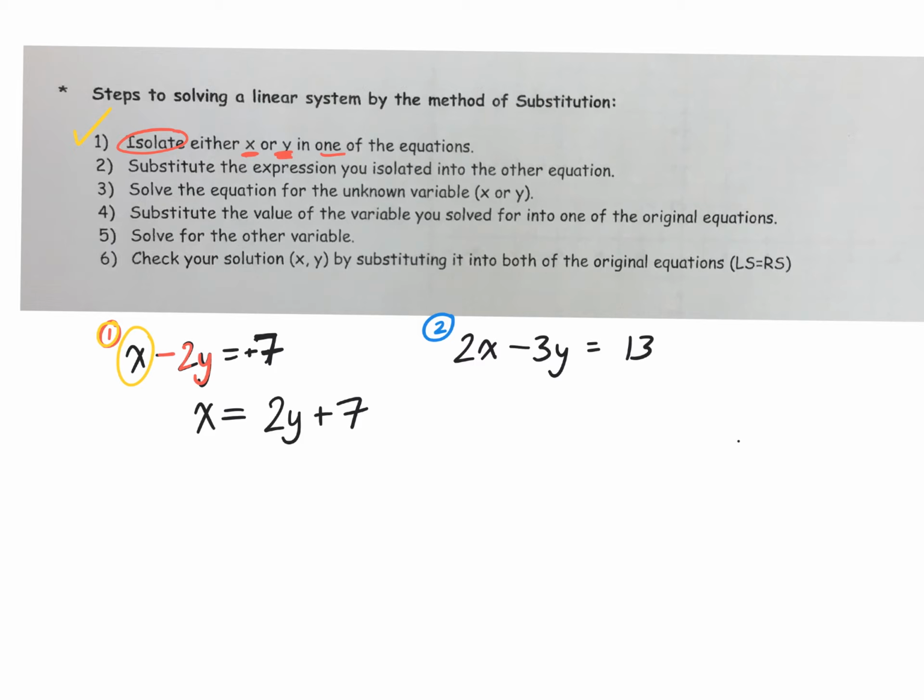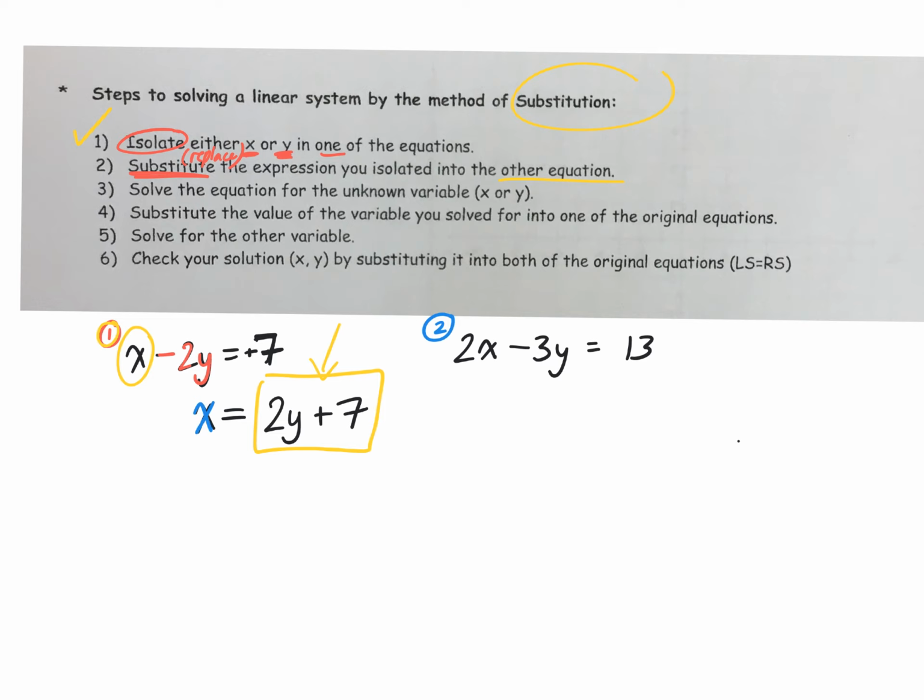So what we're saying now is that x is equal to this. What do you think we're going to do with that? Remember, this is called substitution method. We've isolated x, and we've created an expression of what x is equal to. What do you think we're going to do with that? So we're going to substitute, or replace is another word, the expression. So this is the expression we came up with. We've isolated that. We're going to put it into the other equation.